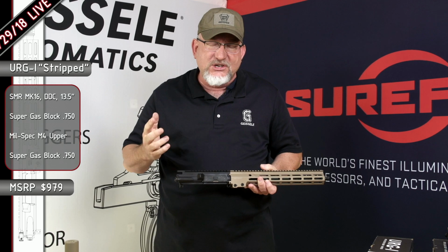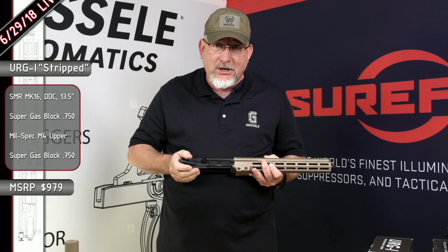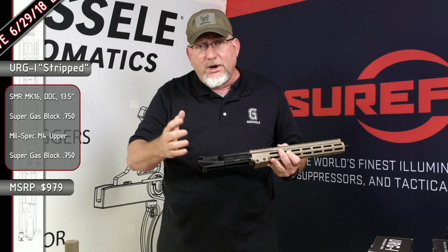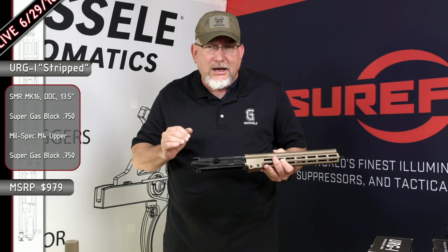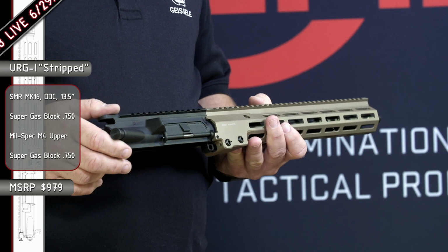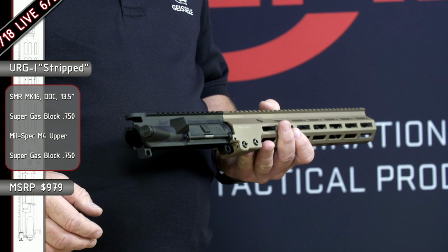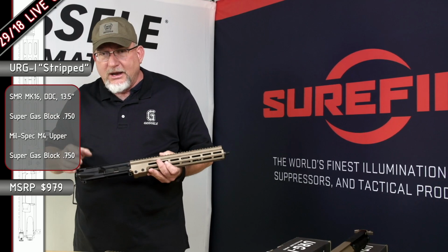One of the reasons is it's a used upper receiver that they're dealing with, and it's a used bolt carrier assembly. So if you wanted to build your own, you're going to have to take your Colt and drag that thing through the rocks and beat it all up and shoot 10,000 rounds through it and have a beat up upper receiver and a worn out bolt carrier, and that's how you make it exactly.